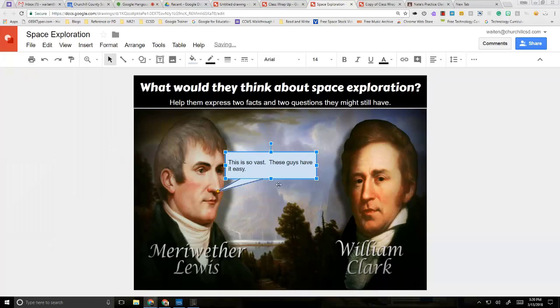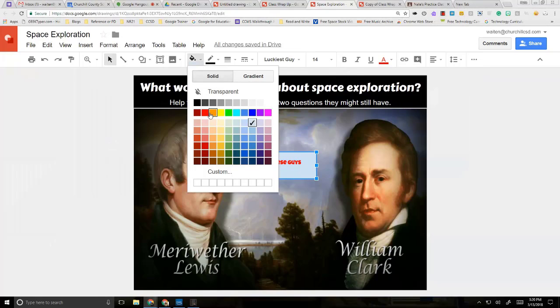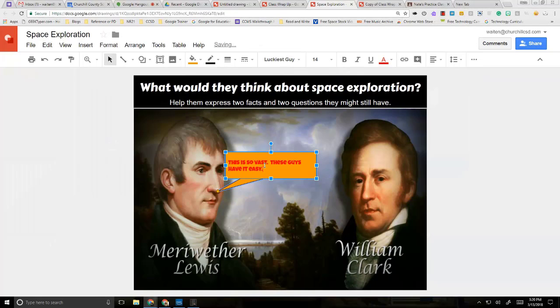Now, this is kind of cool already, but notice I can resize. I can also do a Control A to select all. I can change my font. I could change the size. I can make it red text. I can use a different colored background, so I can customize it. And I like that, and also kids like to customize. What's another thing that one of these guys would think?